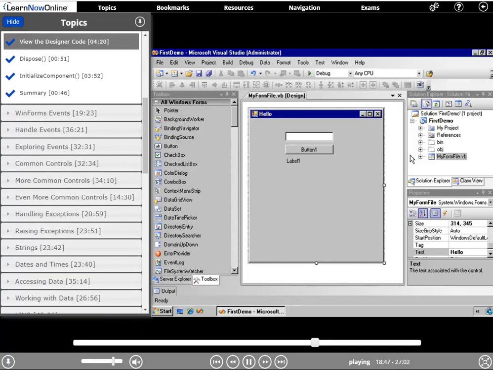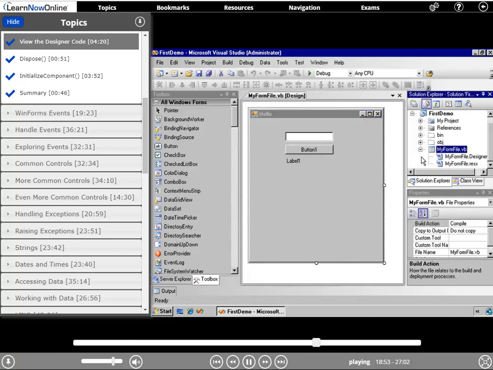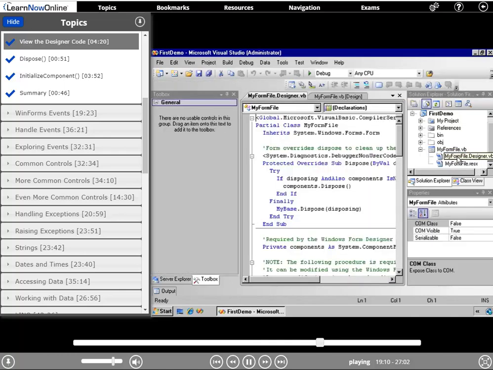If I go to myformfile.vb, remember we renamed it from form1.vb, and expand that, we'll see a few more files. This file contains any resources you've placed on your form. We haven't, images, other sorts of graphic things, but we haven't yet. But there is the myformfile.designer.vb file, which we can double-click, and there is our code. Here, we have all the code that represents everything we've created so far.